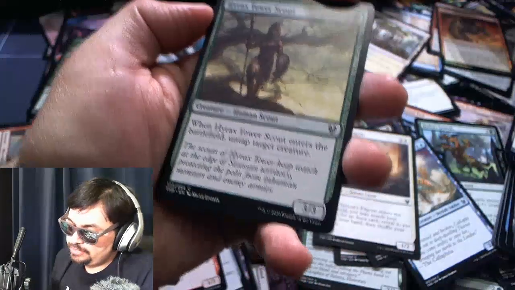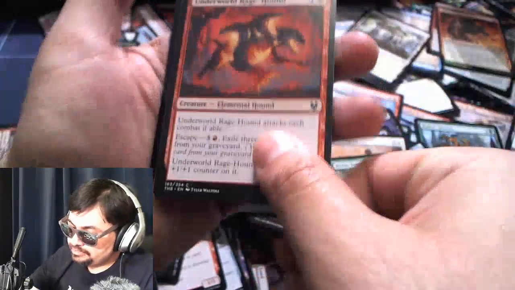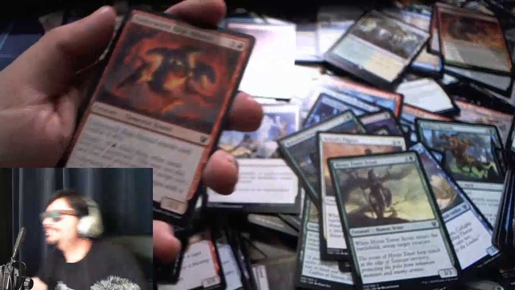Next is the Hyrax Tower Scout, Human Scout. We've got the Underworld Rage-Hound. Now, it sounds like I'm being dramatic in my voice, but actually I've been talking nonstop for an hour, so my voice is kind of hurting, so I might need a drink.